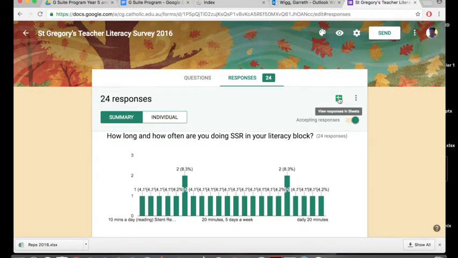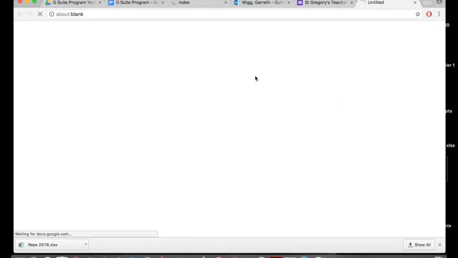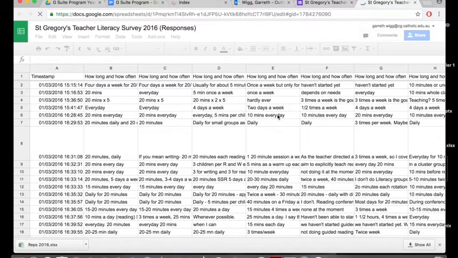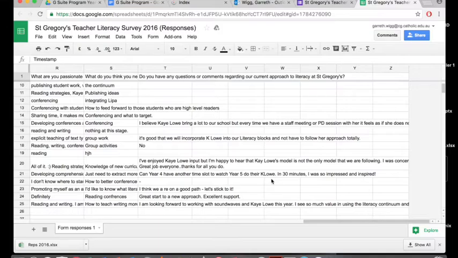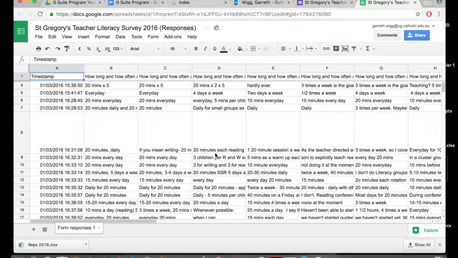The other way is if you click View Responses in Sheets, this little green and white symbol over here, you'll actually generate a Google Sheet, which we've already looked at, I think, and it will have the information spread out in a big spreadsheet. Now that's good if your survey's not too big and if the responses are really short, like just one number or a simple word, true and false, things like that. For this type of information, it's not a really good way to collect it. It's way too big, but it gives you some important data.